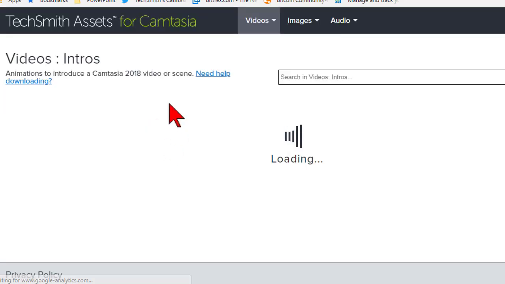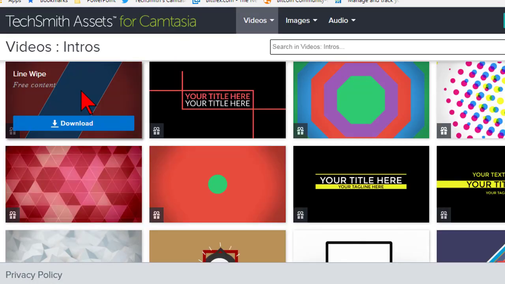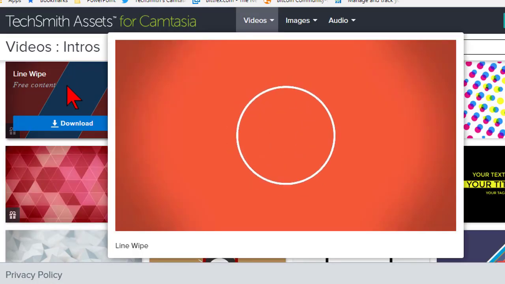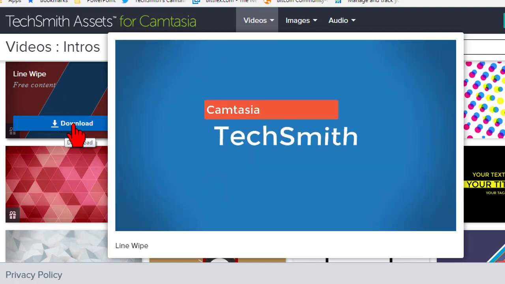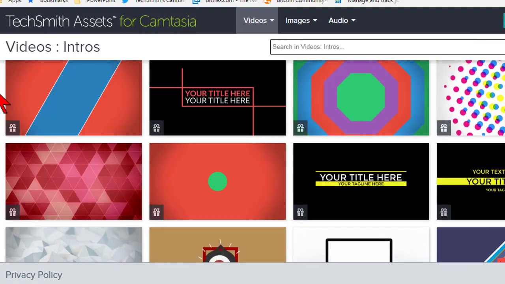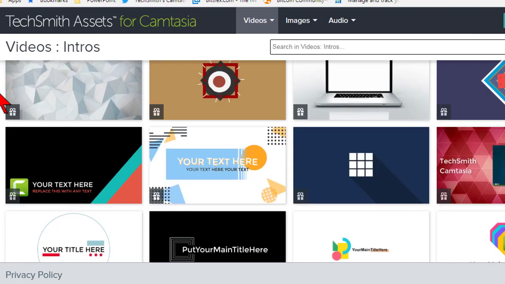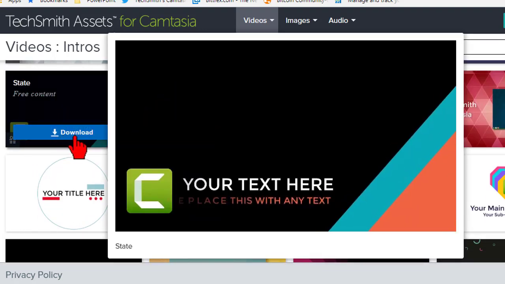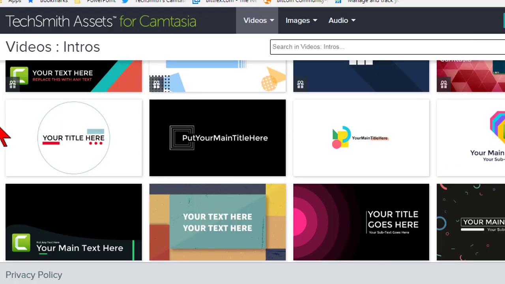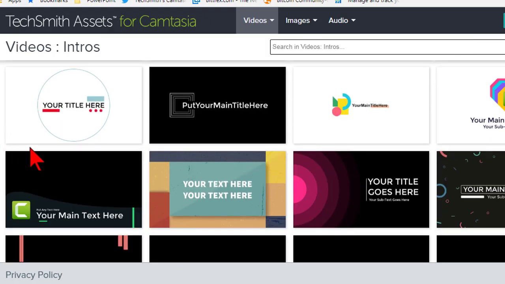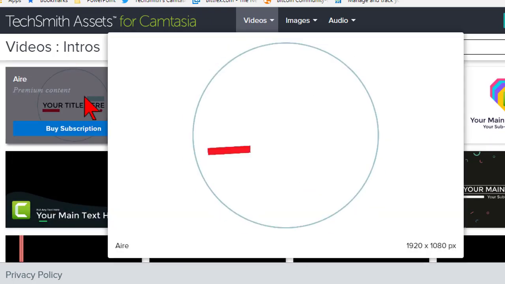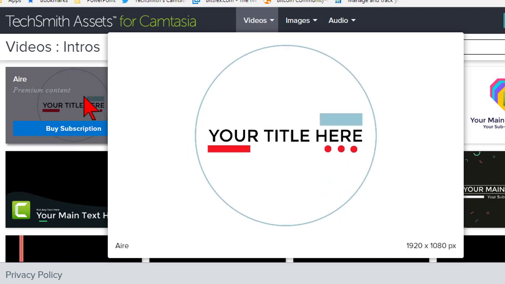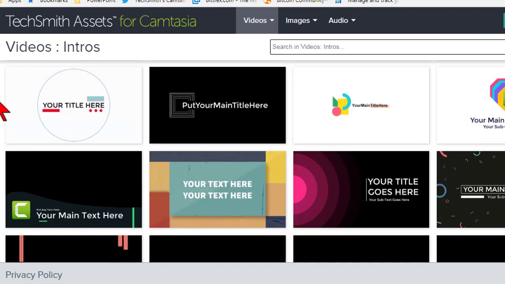So let's go to intros real quick. These are specifically Camtasia assets. So again, these are going to be a libzip file, and you can import them like we just did. Well, you get a certain number of them. Remember, look for the download, but you'll get to a point, I think it's right about here. And if you want these assets, then you'll have to pay for them. And that comes with the subscription.